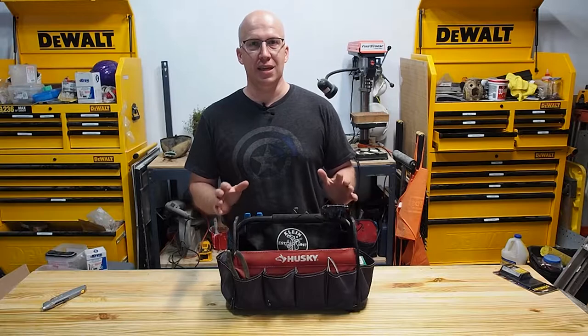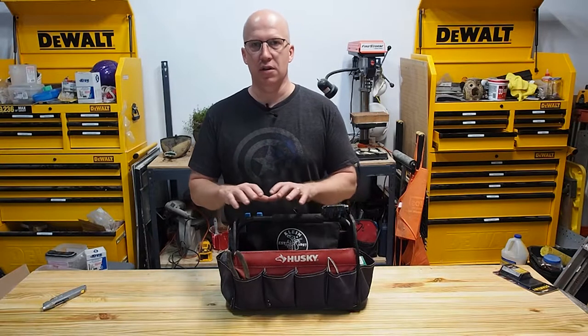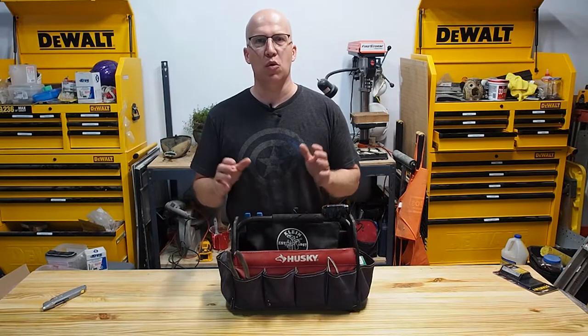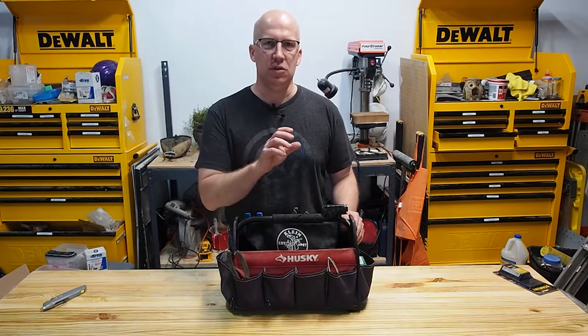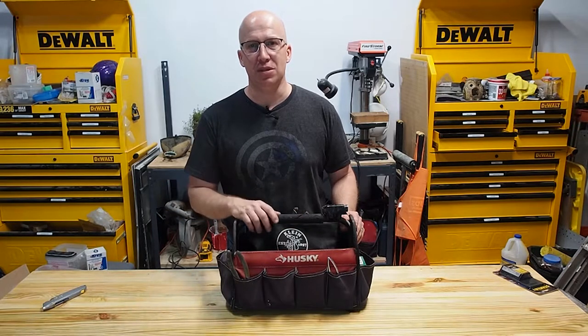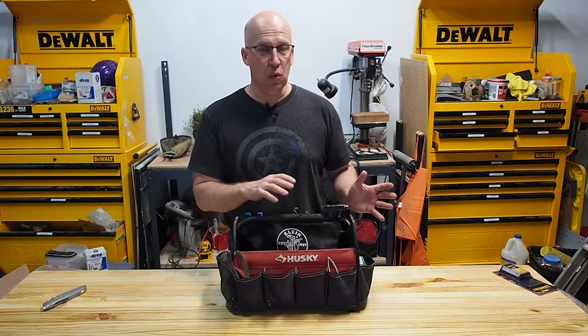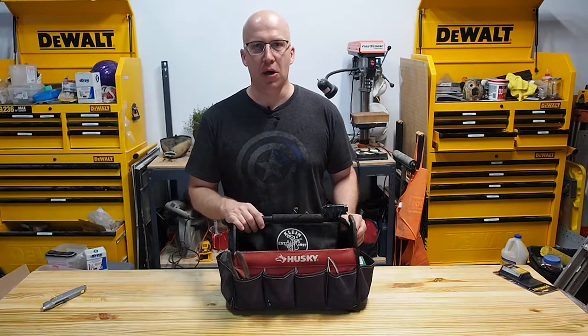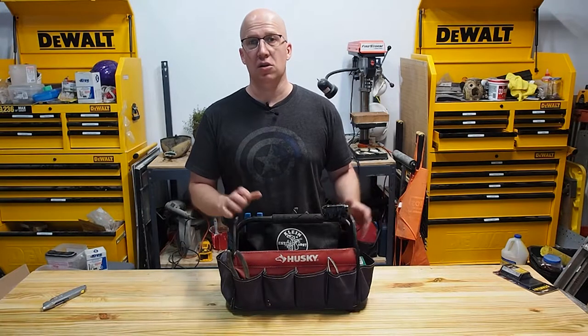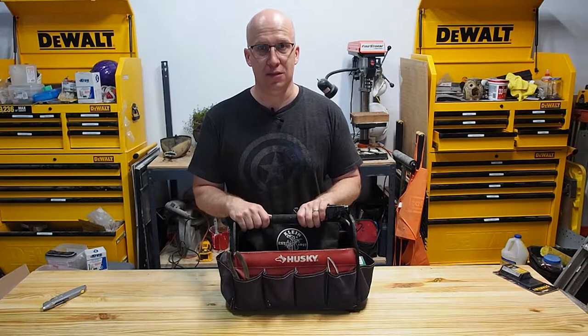And the reason I like to keep my electrical toolbox different than either my painting toolbox or my general toolbox is that if I'm working on a specific task, all I have to do is come to the garage, grab that toolbox, and pretty much I'll have 99% of the things that I need tool-wise in there. I've also kept a box of general parts and pieces that I can use to do repairs around the house. All right, let's get started and let's unpack this toolbox.